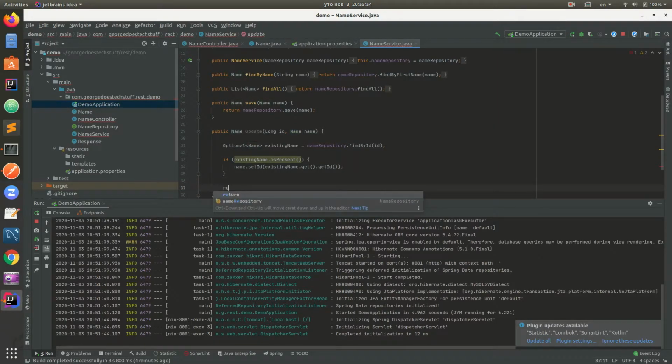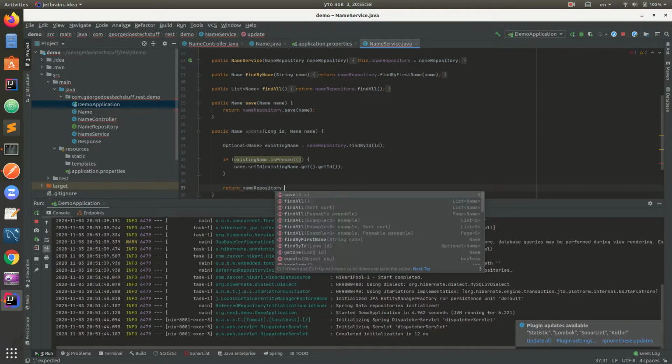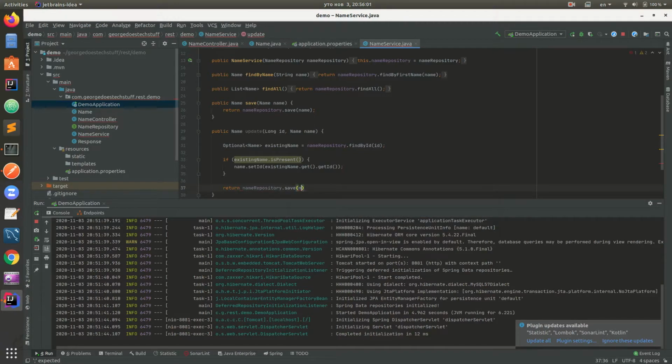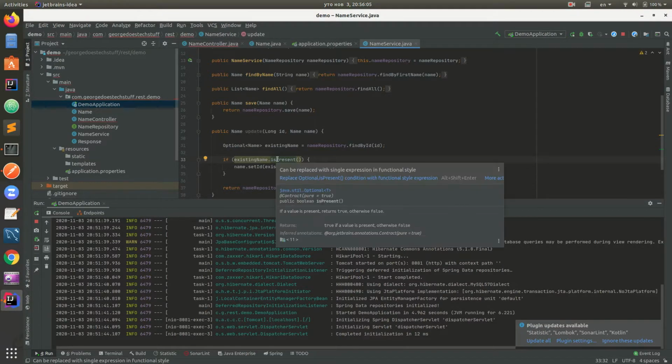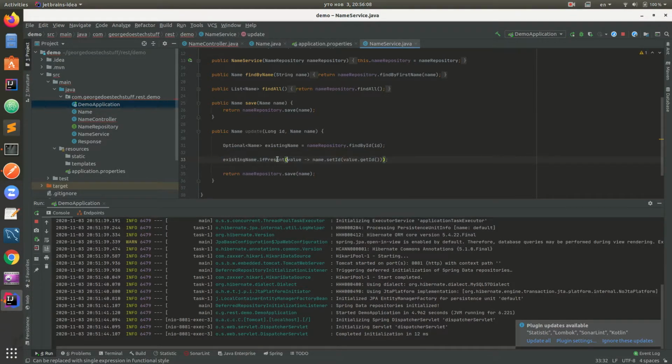So we'll just return name repository and save name. There is some better way to write this in functional style, so it will be a little better written. So if existing name is present, the value of that existing name will be name.setId value.getId.